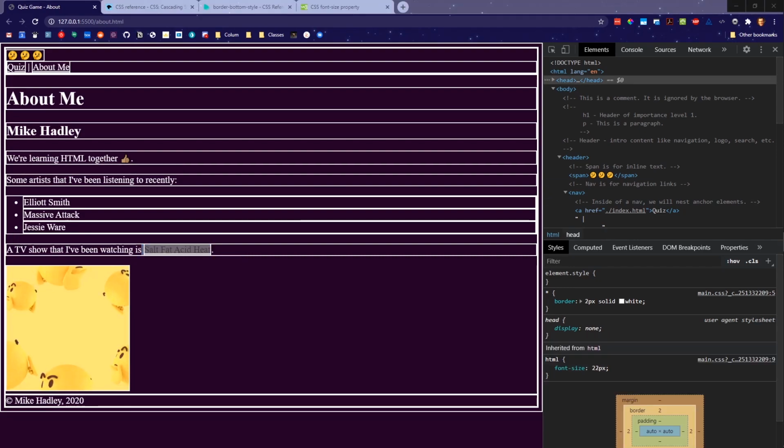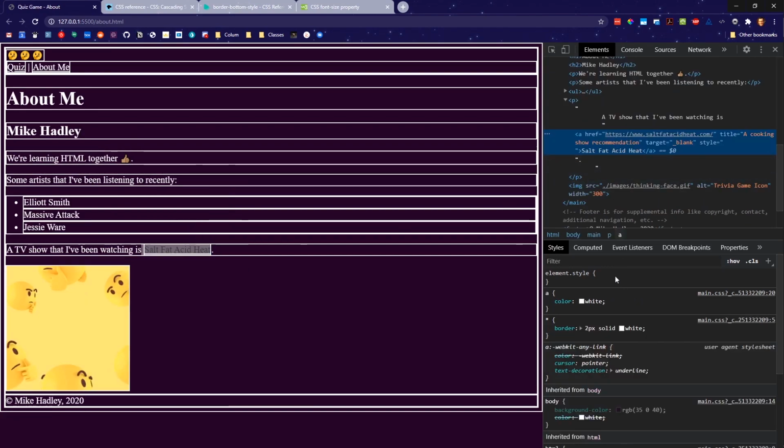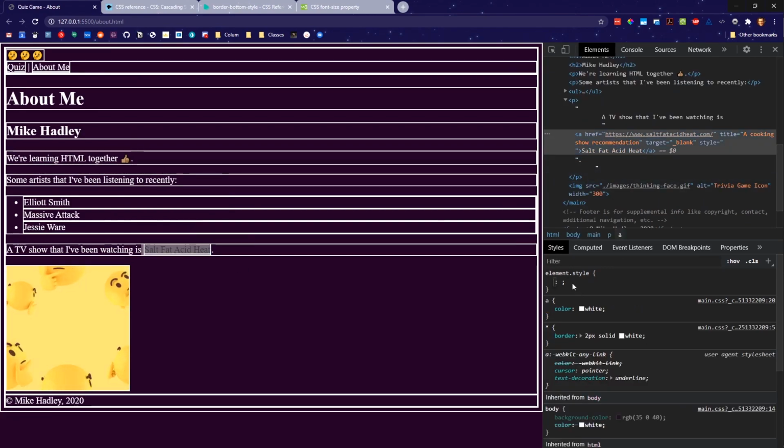And there's some important differences for inline versus block elements. So inline elements, let me just go ahead and highlight one of them. Let's grab this hyperlink. And if I click in here, this is giving me a set of styles that I can add inside of the developer tools. So this is not being added to our project files themselves. This is just in memory. I can write some rules in here that just get applied to this element.